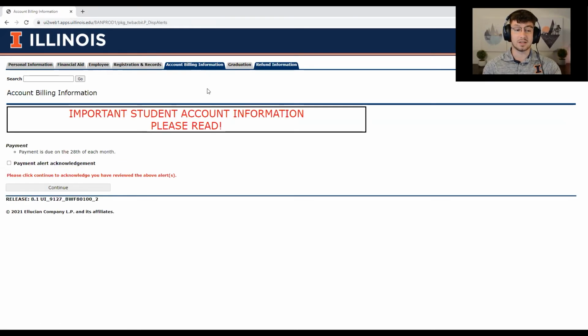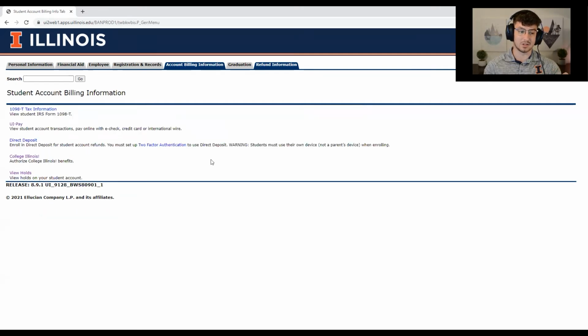The next tab here is account billing information. So this first page pops up because it's really important that you are aware of when payments are due and that you've acknowledged the information listed here. So I'm going to go ahead and check the box, I've acknowledged the statement, and click continue. Now on this page, you can access information regarding your student account as well as your tax information.